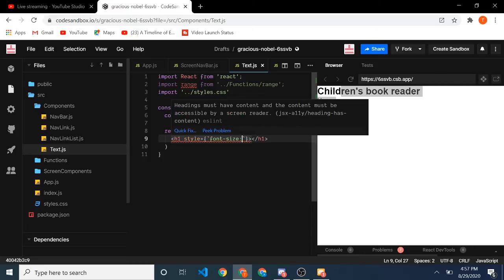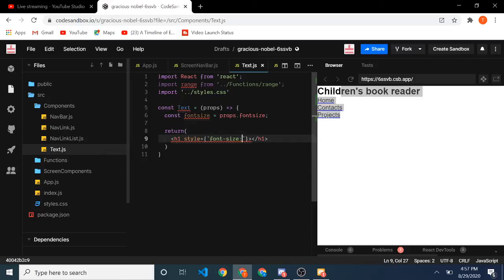quick fix it, and it was in the production available, and you can see that ESLint is saying that the font size headings also have content that must be. You can see that it's going to be like having font size. So instead of using font size, you can plug it in like so, font size, and that problem should disappear if I put a semicolon here.